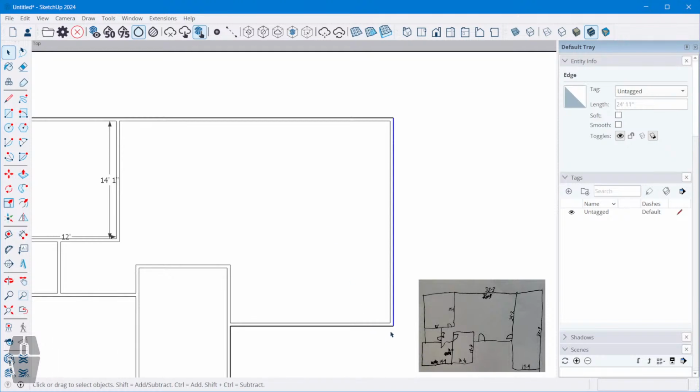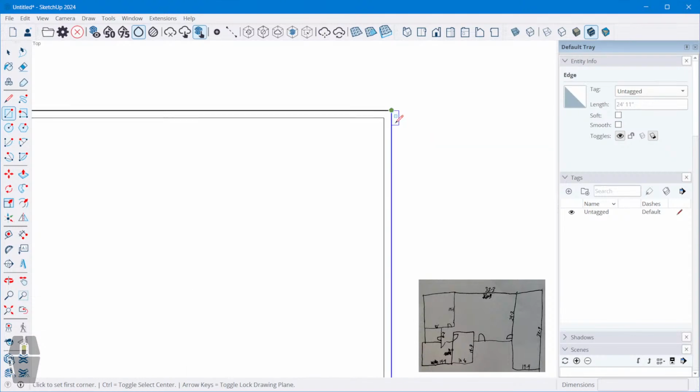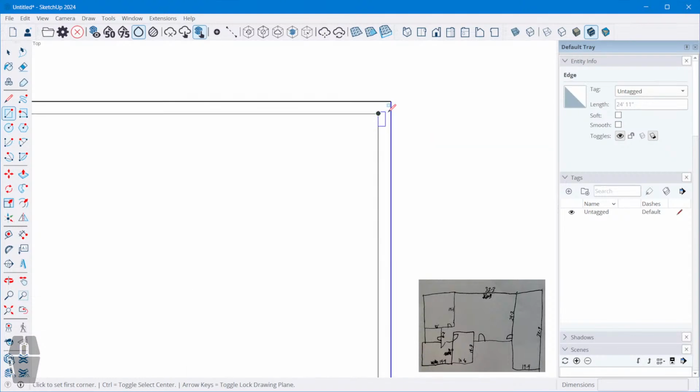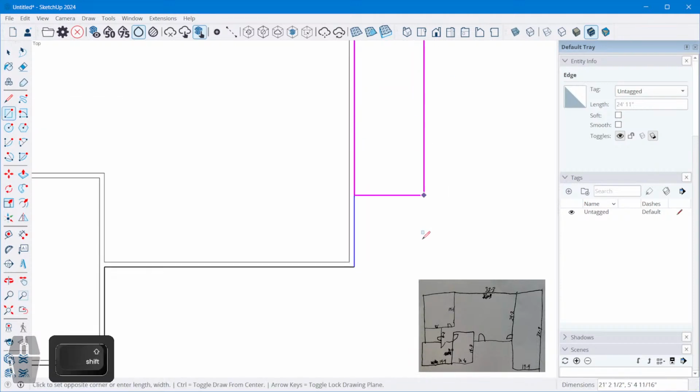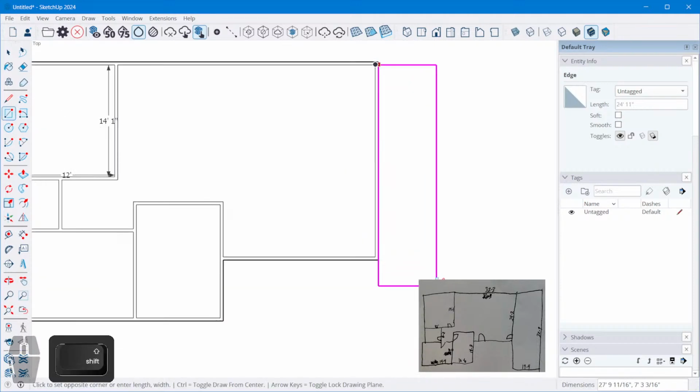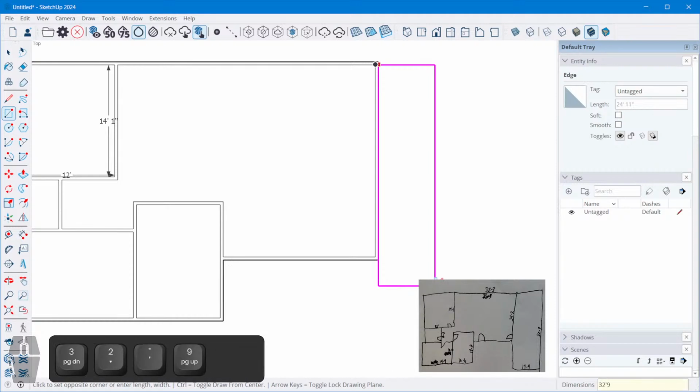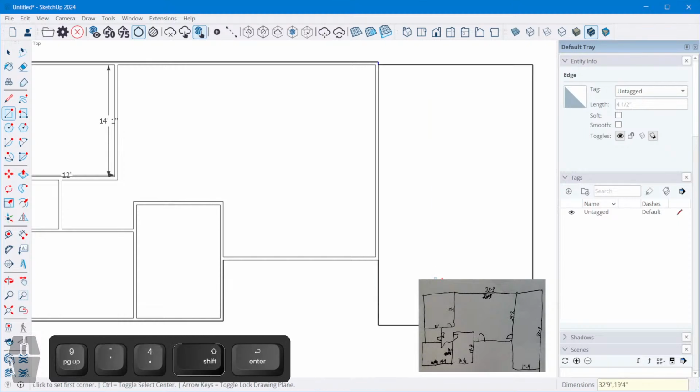If you want to use the fraction 1/8, you can do that too. All right, let's knock out our garage here. I'm going to slide over, and this is going to be 32 foot 9 inches, comma 19 foot 4 inches, enter.